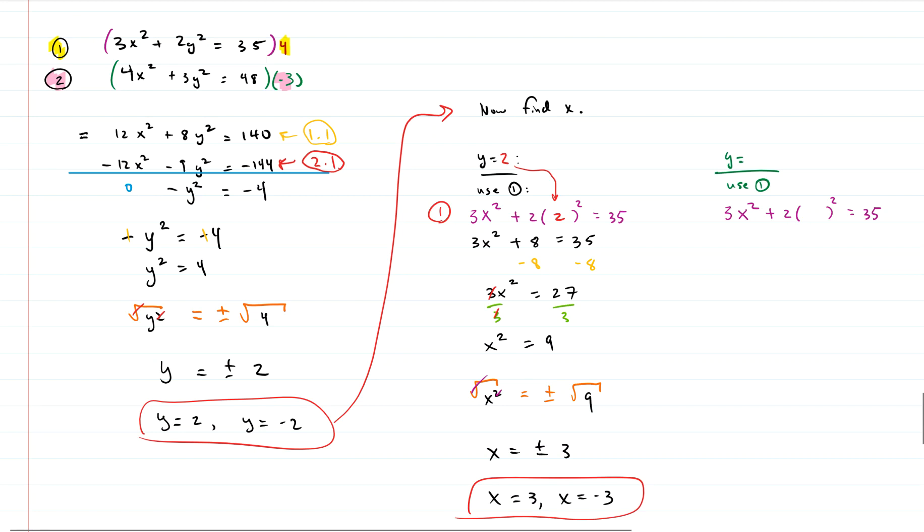So, remember that. Let's do the next one. Next one is negative two. So, here again, we have equation one. This used to be a y, but instead of having a y there, we're going to plug in negative two. So, instead of y, we're going to plug in negative two. And what do we get? Three x squared. Negative two squared is four. Four times two is eight. Equals 35. Hold on. That looks exactly like that. Those are the same. So, if we continue to solve for x, we would get exactly the same thing. So, why don't we stop and say we get the same answers. That will save us some time. So, we get x equals three, and x equals negative three.